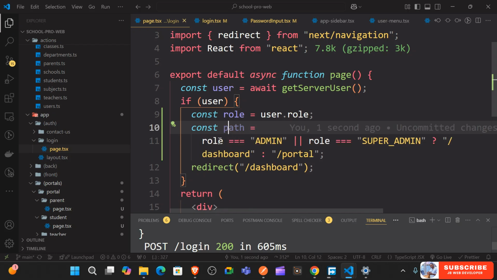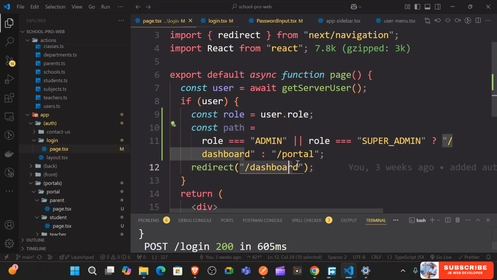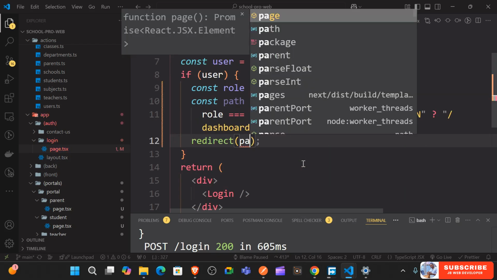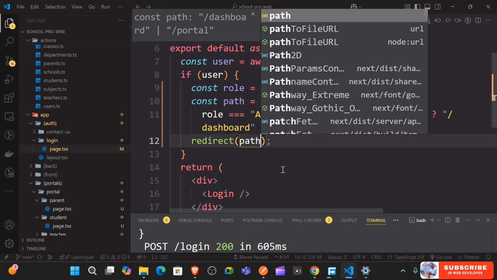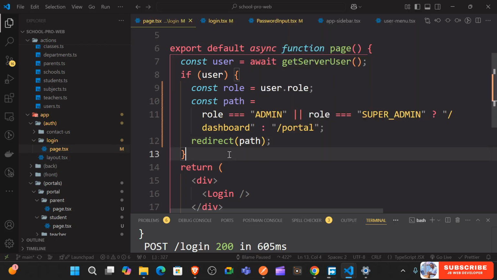Now with this in place, we can route to the path. Here, redirect the path.